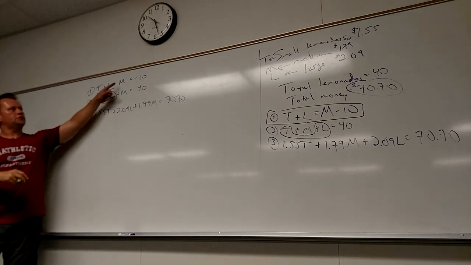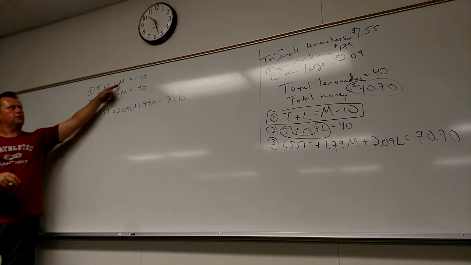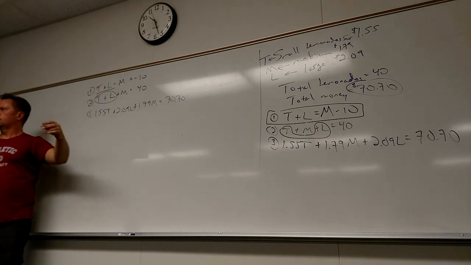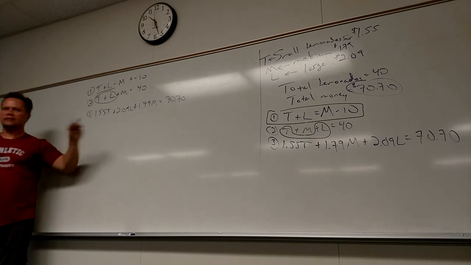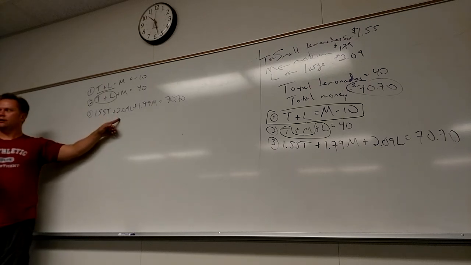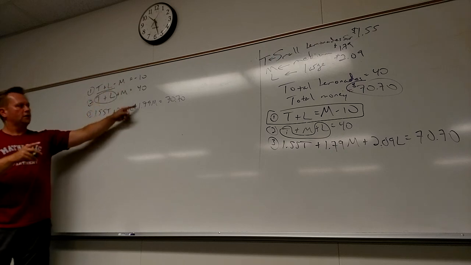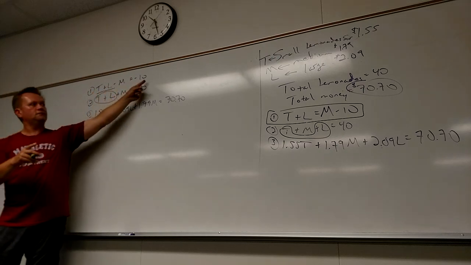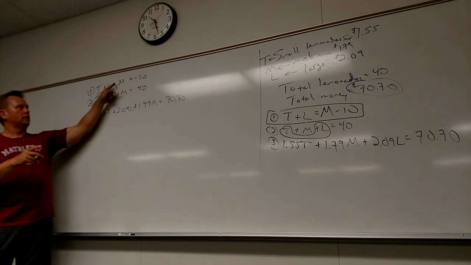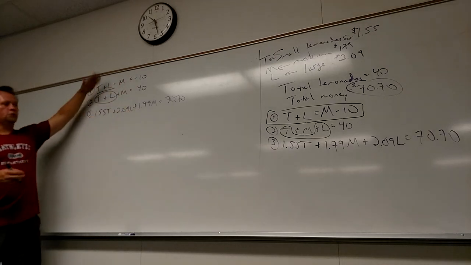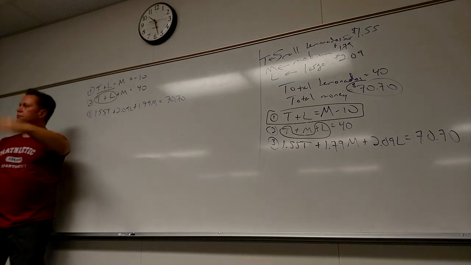But does everybody understand? If I added 1 and 2 together, wouldn't that end up with a T and L equation? Now the other way to do it would suck because I have to use this third one, don't I? But couldn't I multiply this one by just 1.79? Because then wouldn't the negative 1.79 and the positive 1.79 cancel? Sure. And the other terms would just do whatever they do. A bunch of decimals running around, right?